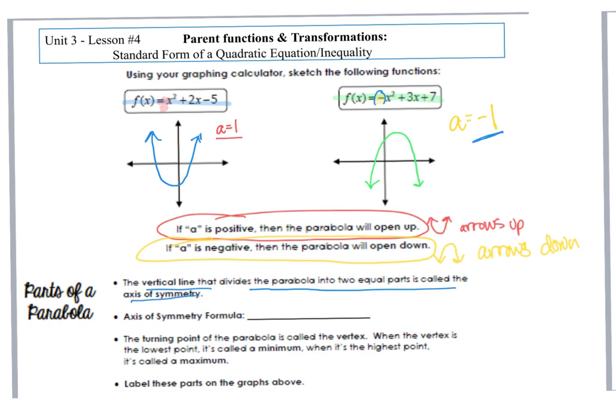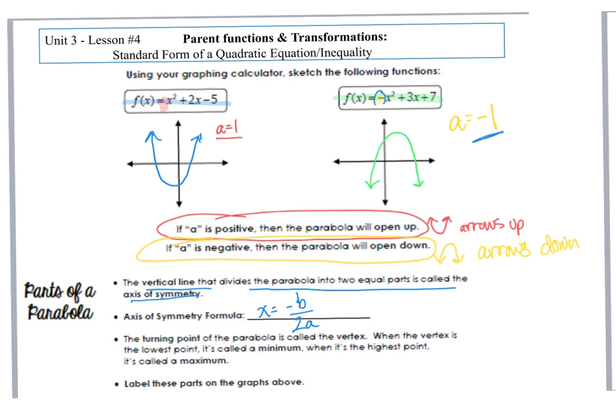It's really important to find that axis of symmetry because our middle point, our vertex, is always on that axis of symmetry. We can find our axis of symmetry with a formula. That formula is x is equal to negative b, that number in front of x, divided by 2 times the a value. That's why it's really important for us to know what our a, b, and c values are, because we have to plug them into lots of different formulas starting with this lesson.